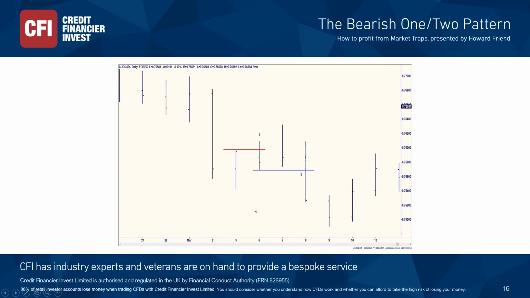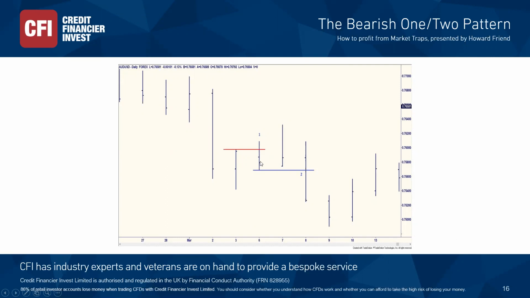Okay, so the first part of the setup is the market breaking through the last lower high, this one here, the red line, and that leaves behind a higher high and a higher low. That's your number one to the upside, your one bar. So what do we do now? We draw a blue line below the lowest low for the last two bars. Where does that come in at the end of this bar? It comes in right there. That's the swing low, the 2-bar low.